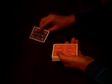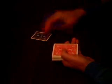But what he does is employs a technique called a double flip, where he will take actually two cards. And as I said, a magician, somebody who's doing card tricks, will do it a lot smoother than me, but they'll take two cards and they'll flip them over. It's called a double flip. Just grab two cards together, and if you look at his video clip, you'll see him do it quite readily. He'll flip the cards over like that, and he'll show you it's a 4 of hearts, and then he'll flip them back. Then he'll take the blue card off. Well, you think he's taking a blue 4 of hearts off, and actually it's the same old 5 of spades.